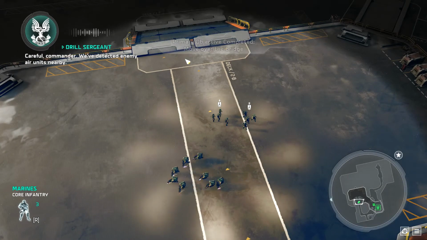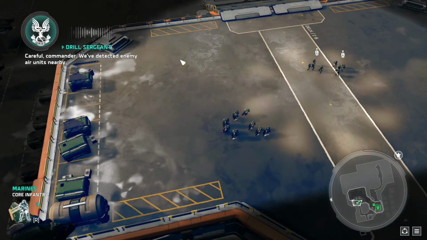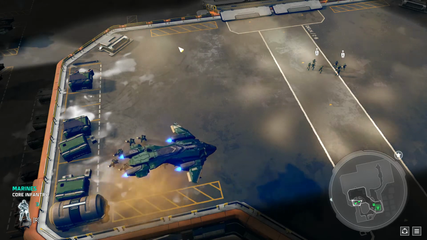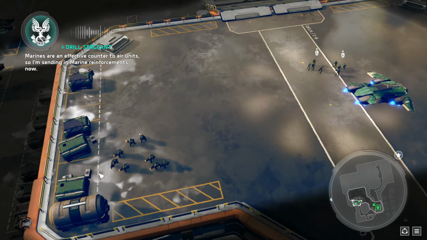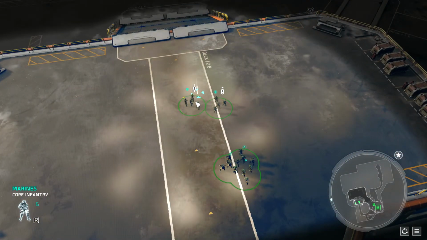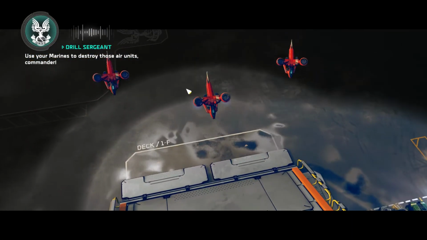Careful, Commander. We've detected enemy air units nearby. Every type of unit has a counter unit. Marines are an effective counter to air units, so I'm sending in Marine reinforcements now. Move out! Use your Marines to destroy those air units, Commander.